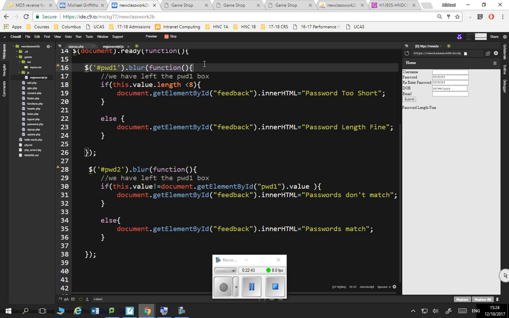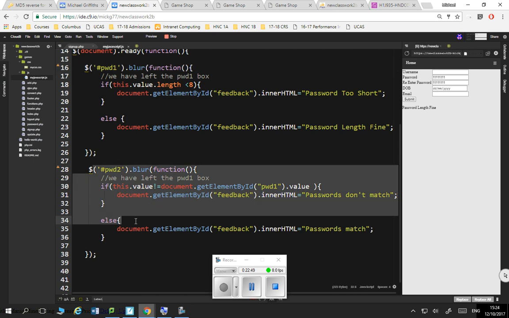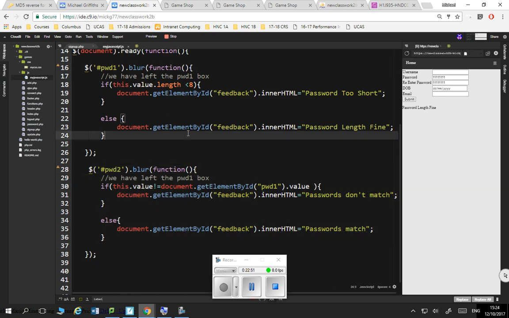What's firing that function is when they leave the first box. Right, so we don't really want to hide that inside that. Yeah. Uh-huh. Yeah, okay.